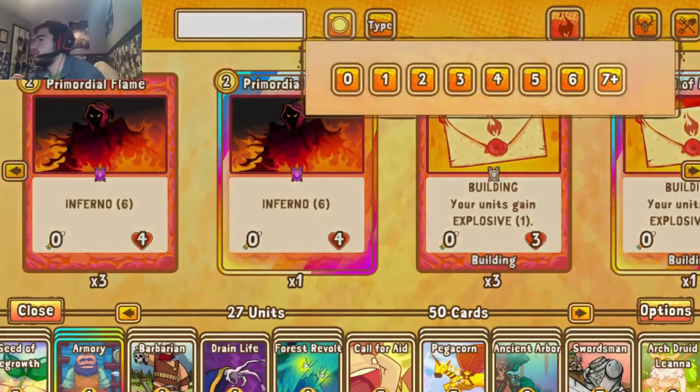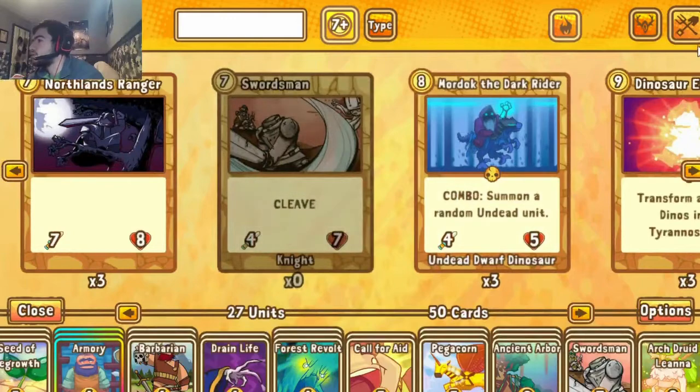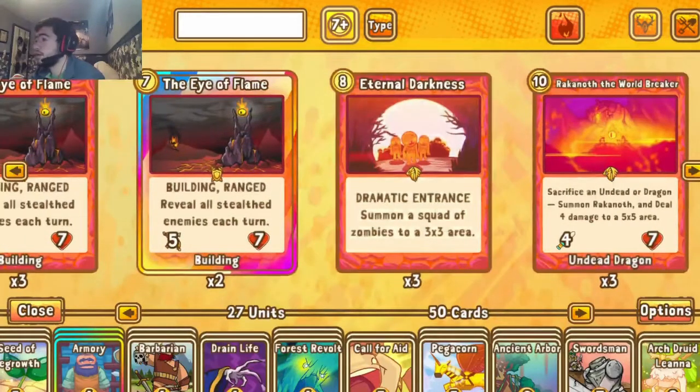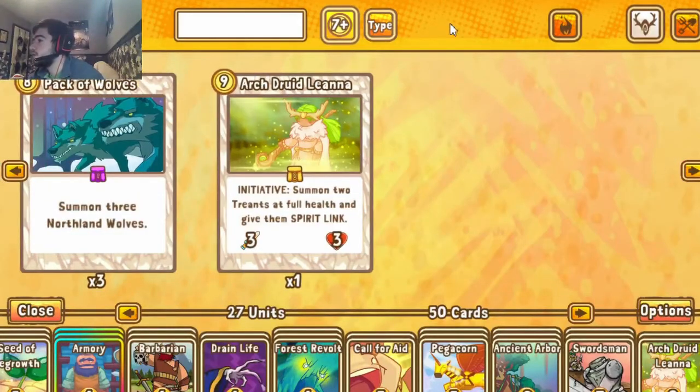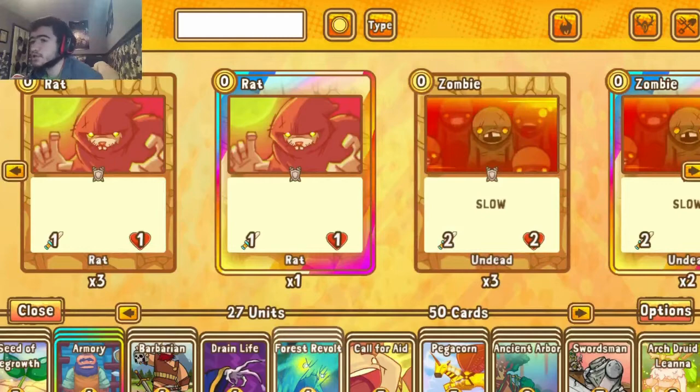Actually, let me see here, because I have the cards in front of me. Mordock, we have Swordsman. What else do we have? We can throw in an Arcanon, maybe, for some shits and giggles. But yeah, Leanna's not necessarily a must, but having her too is definitely useful for summoning those Treants.